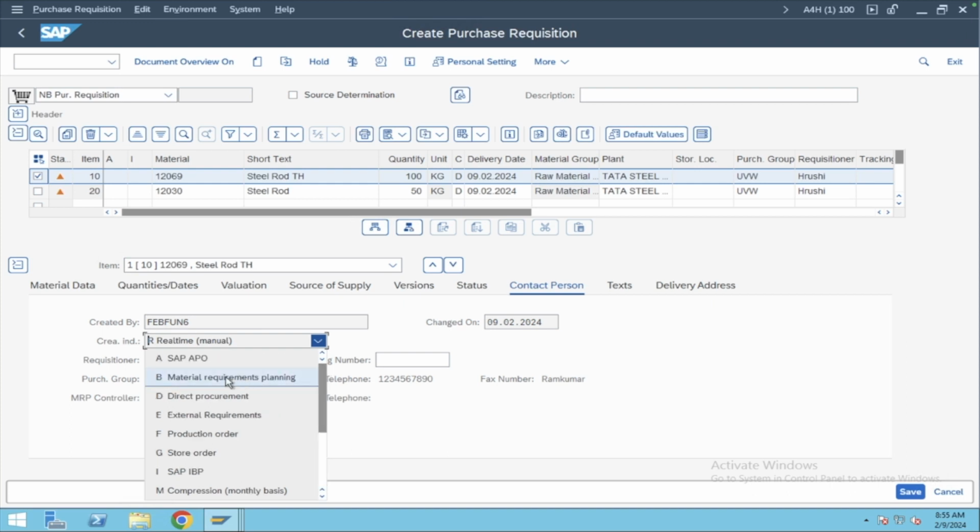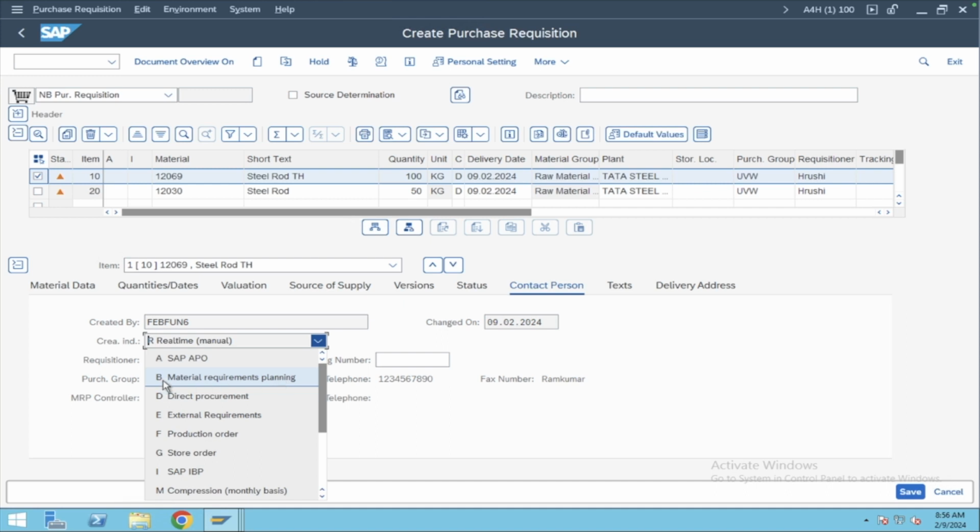The other options, the most common one you will see, is B, material requirement planning, which comes from your production planning. When they are planning the materials, for raw materials or packing material, the system will create a purchase requisition for that.